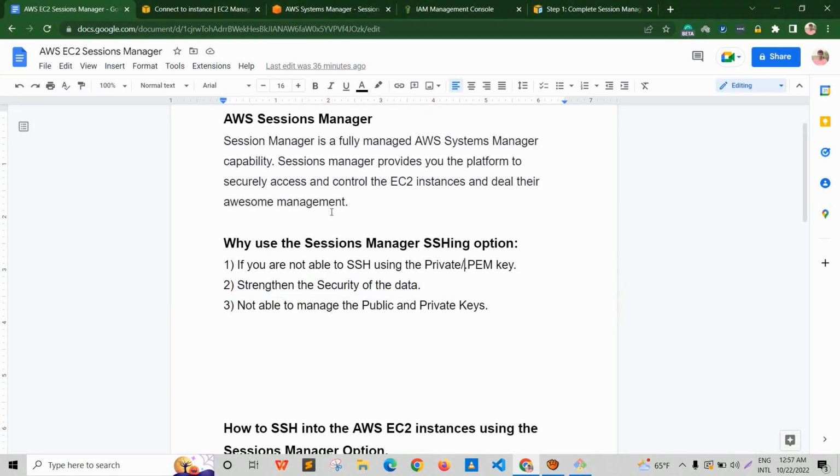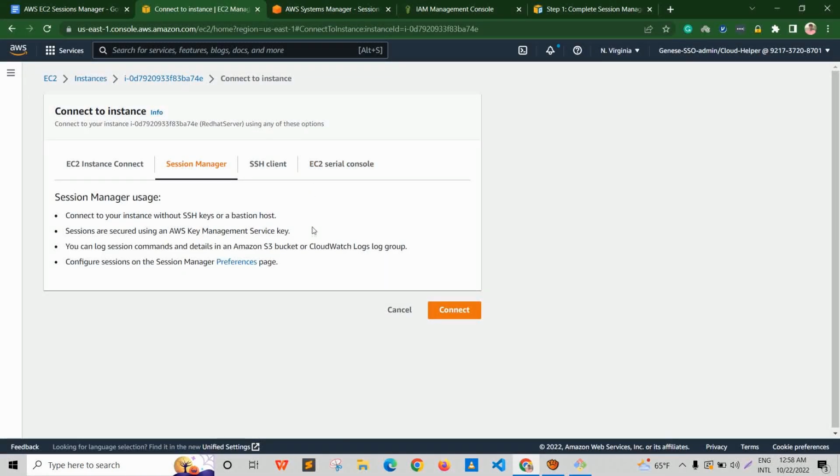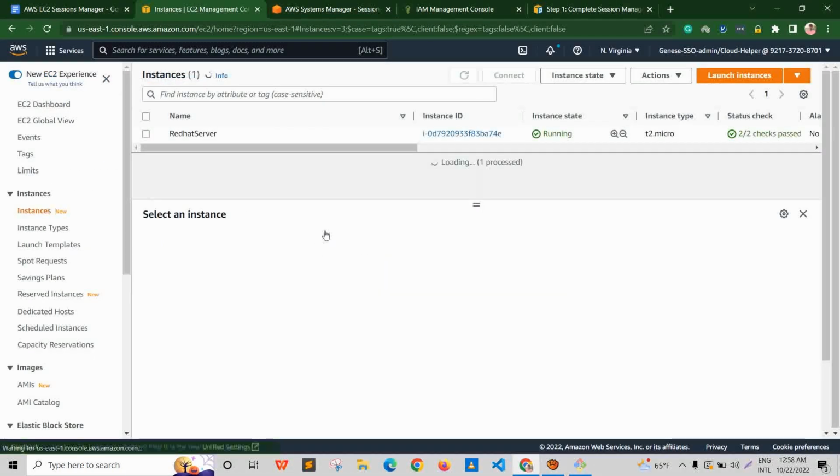For the public and private key, it's mandatory that you use port 22, that is for secure shell, that is SSH. Without enabling port 22, we will not be able to use the public and private key combinations. If I go over here, click on cancel.